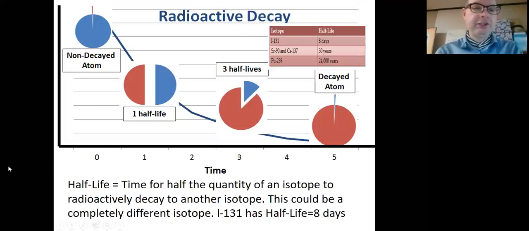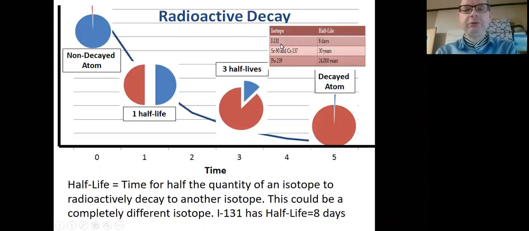So here, the idea of radioactive decay: you start out with a certain quantity, then you have a half-life that's associated with that particular isotope. That will decay and convert to another isotope. And then that may decay as well, and that may decay and so on and so on. But after one half-life, half of the material has decayed into another isotope, and half still remains. And if you wait another half-life, then half of that decays, and so on. So after many half-lives, that isotope starts converting into other isotopes, which may or may not be radioactive. Here are some examples of half-lives.